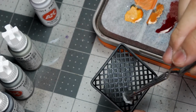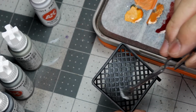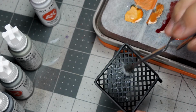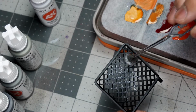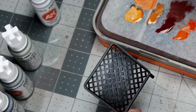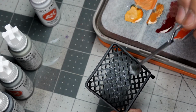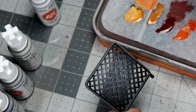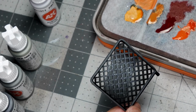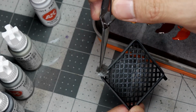As we get further up to the edge, be a little bit more sparing, a little lighter with the application. You don't want too heavy or too dense of a pale gray stippling in the shadows, because you'll end up brightening that too much. And we'll do the same thing on the trim.